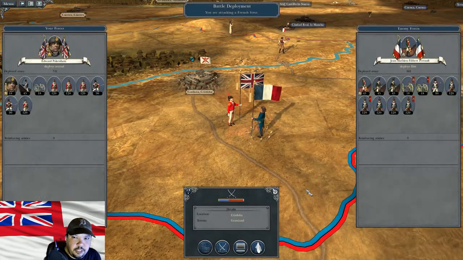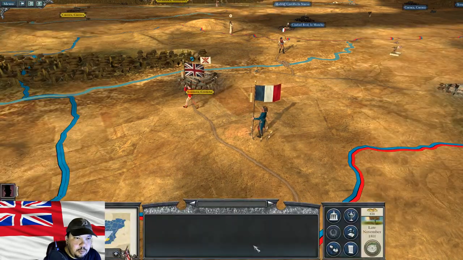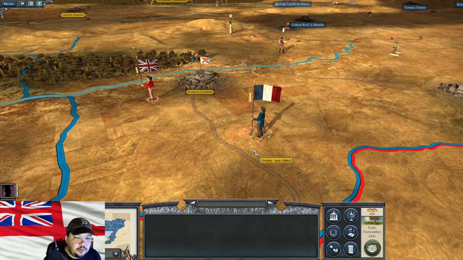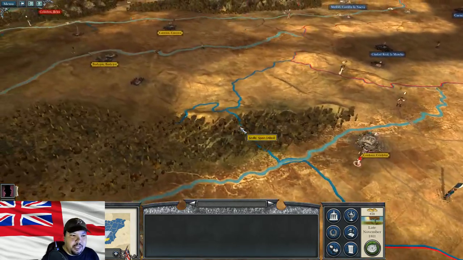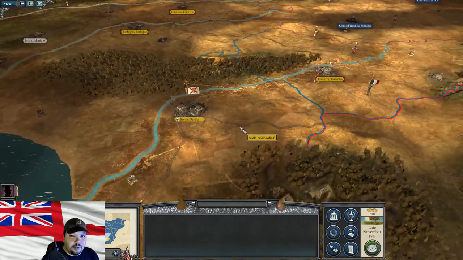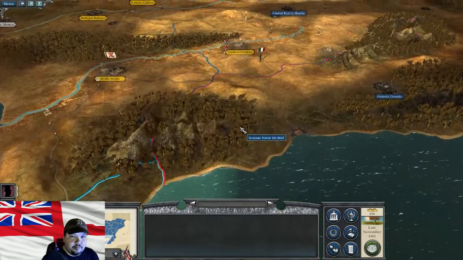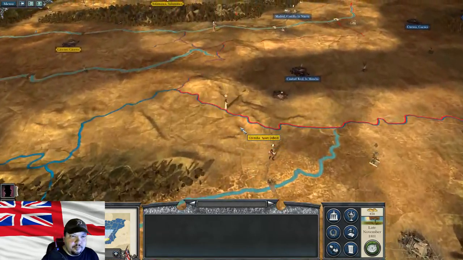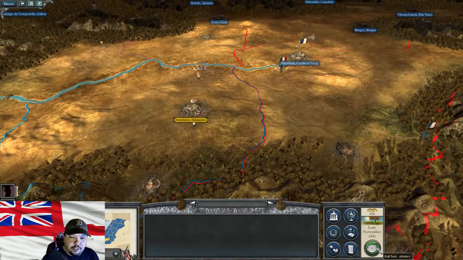Ooh, I'm outnumbered. Let's fall back. All right, so I actually retreated from battle. I did not like those odds. Okay, I think that's it. Let's end this turn.